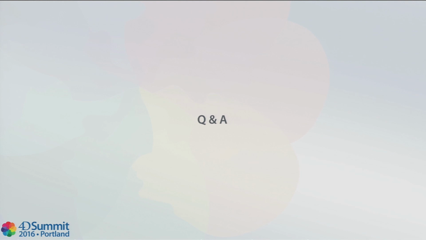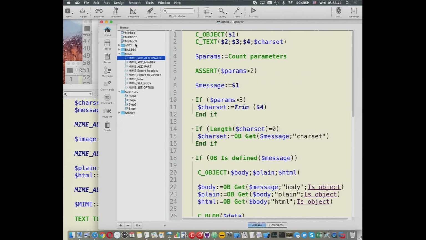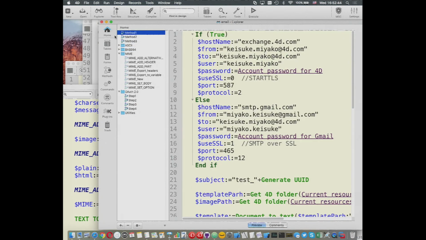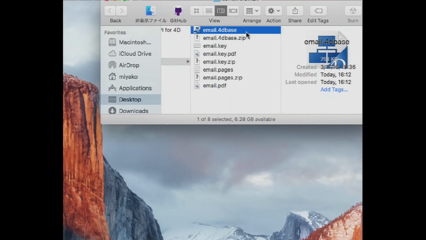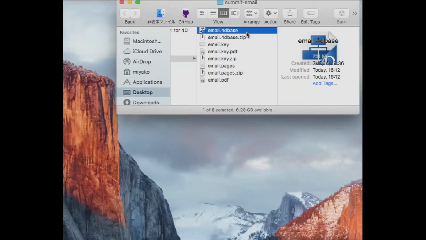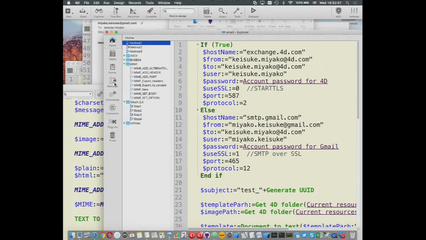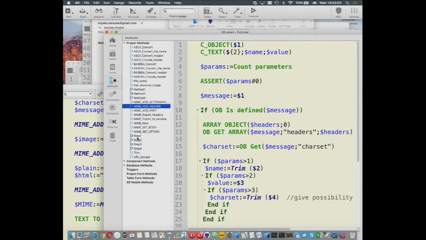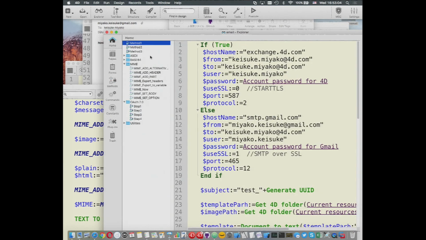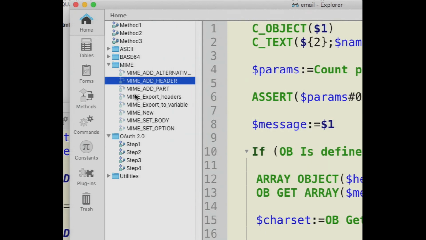Oh, the MIME commands, of course. So, in your USB, I wasn't involved in the actual copying of the USB, but I assume that there is a sample database called email for eBase. It contains several project methods like this, which are nicely prefixed, but still, you can go to the Home tab and find all the methods used to construct the MIME procedurally.